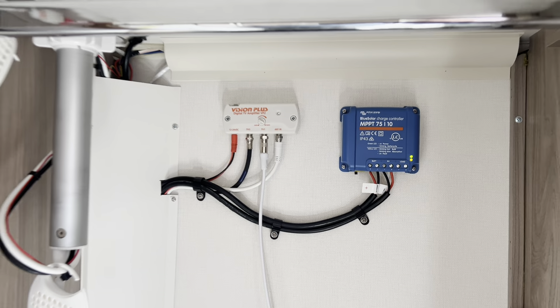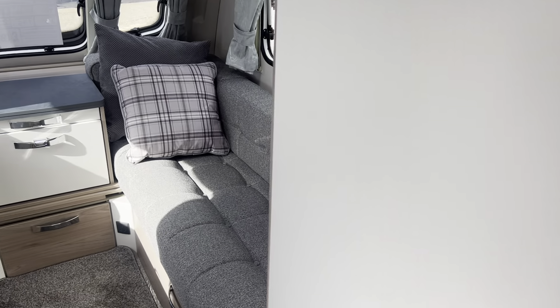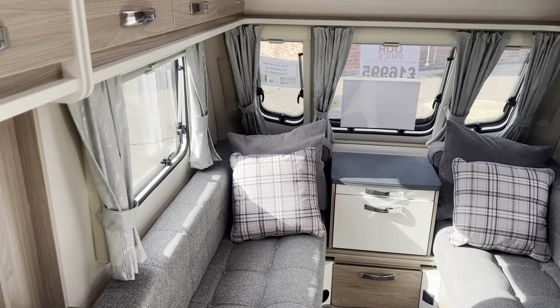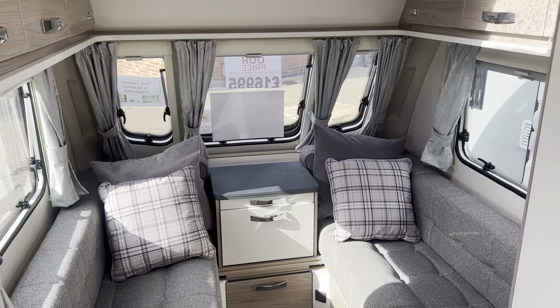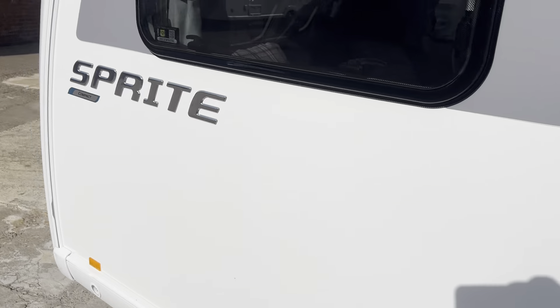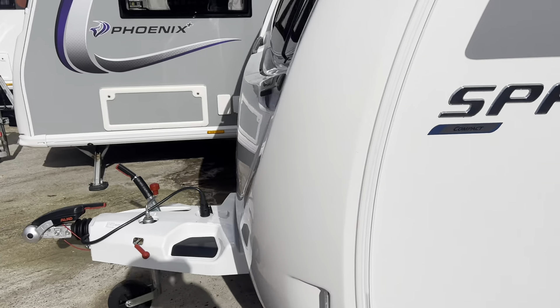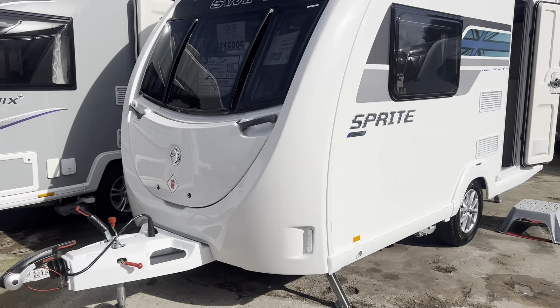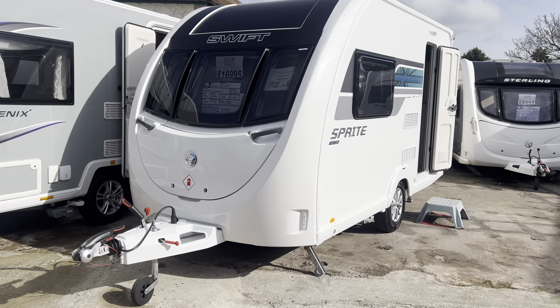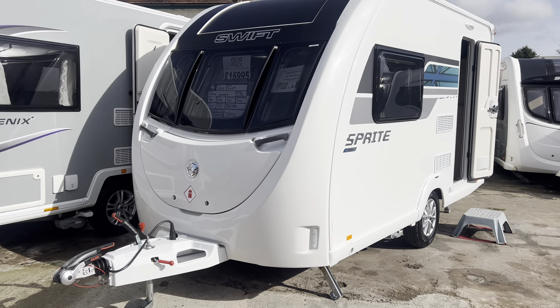There's also a solar panel fitted as well, and the TV aerial is included. You really do get a lot for your money in this caravan. It's not yet 12 months old, first registered in July 2023, and you still get the retention of the manufacturer's warranty. Nice and lightweight at 1094 kg and compact at 5.40 metres — under 6 metres in total shipping length.